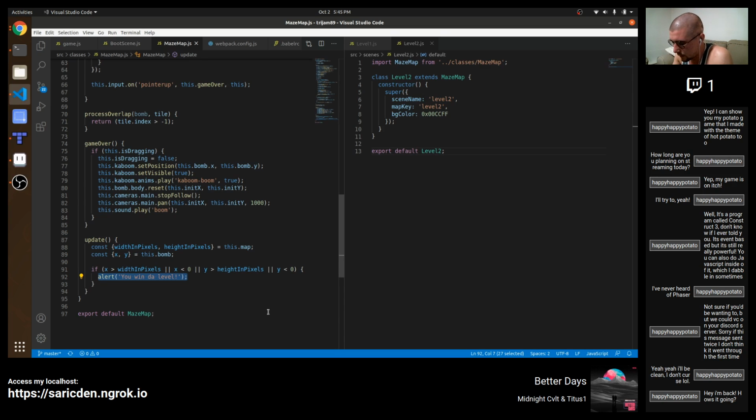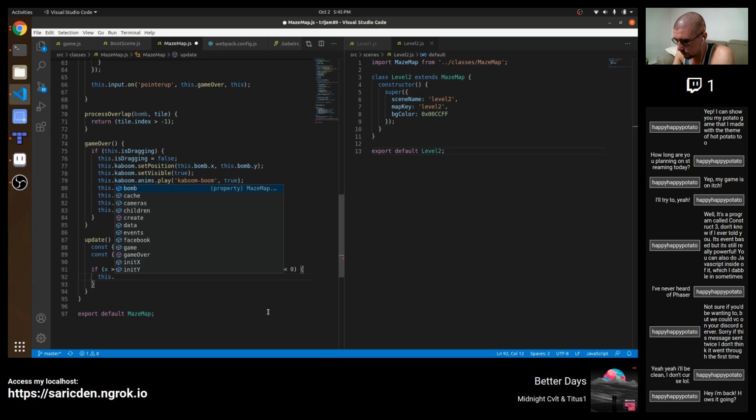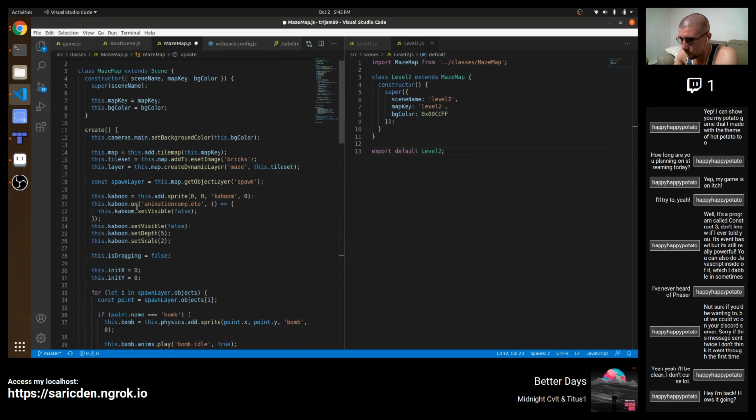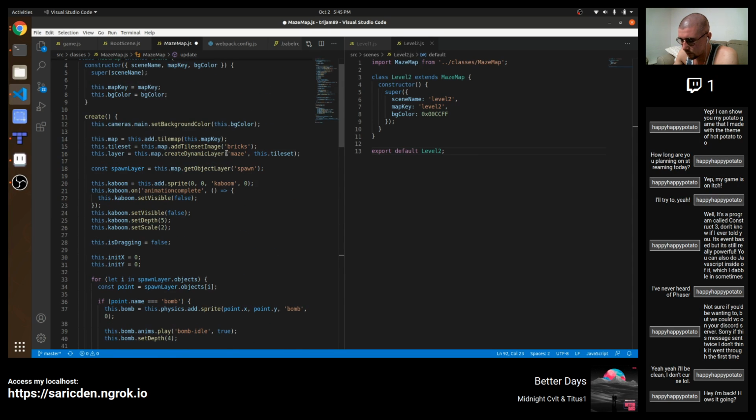Let's see. This dot win level. I think it just played the same song again.